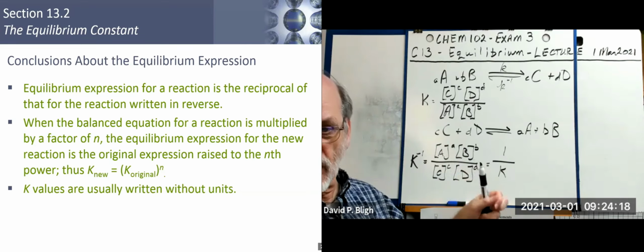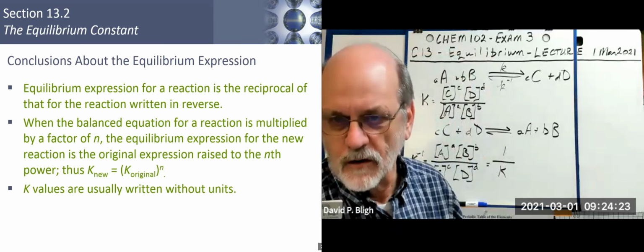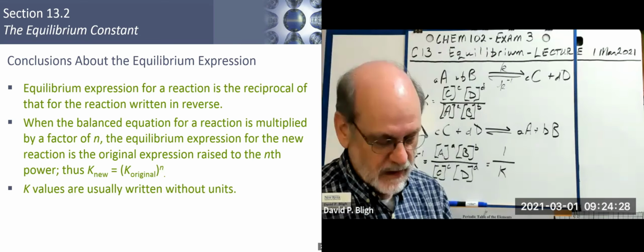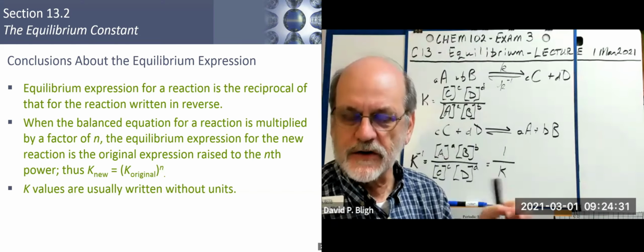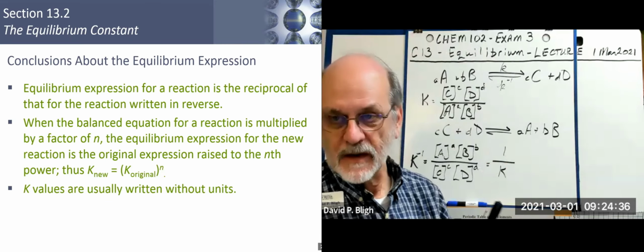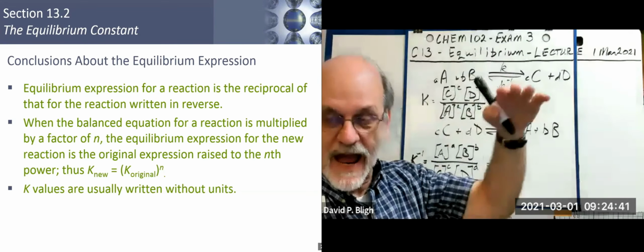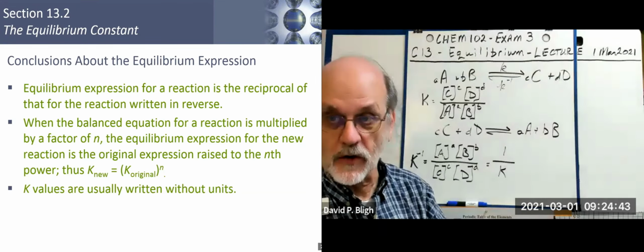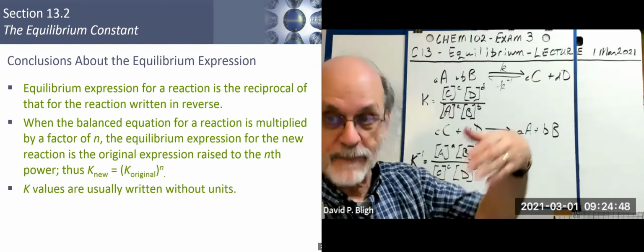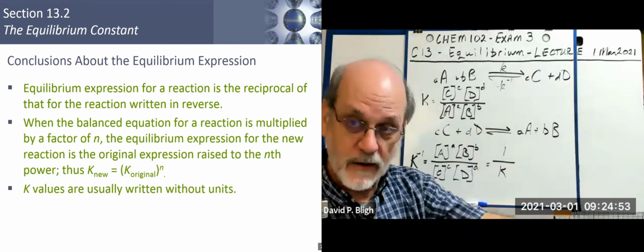If you have to invert an equation, now, why would you want to invert an equation? Remember Hess's law? When we were studying thermochemistry, and we wanted to determine the delta H for a target reaction, a final reaction, but we didn't have it in the literature, so we took individual reactions and added them together in a certain way so that we get the final reaction. And there were rules governing what happened to the delta H for each one of those, so we could add them together and find the delta H for the final reaction.